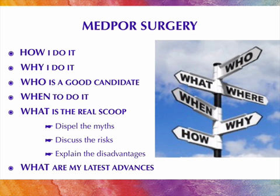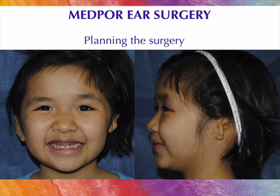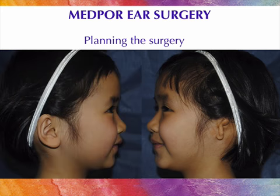So this is my goal today. I'm going to give you the who, what, where, when, why, and how, most of those except for the where, today. So we'll go through that, starting with how we do this. So this is a little girl who's 4 years old with a grade 3 microtia and atresia. And we spent a fair bit of time actually in the planning portion. That's the beginning of the surgery.